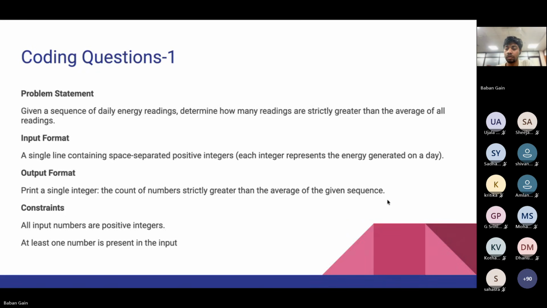My question is that you are given some energy readings, and basically you have to read some integers.